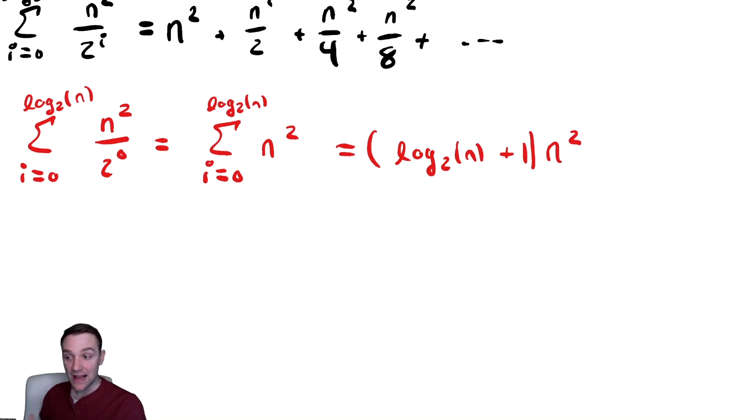And I did that a little fast. Remember, we had removed the i, therefore we simply take the inside, which no longer has the summation index appearing inside of it, and multiply it by the number of terms in the summation, which is the top bound minus the bottom bound plus 1.